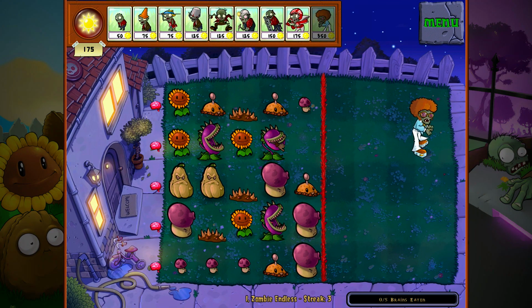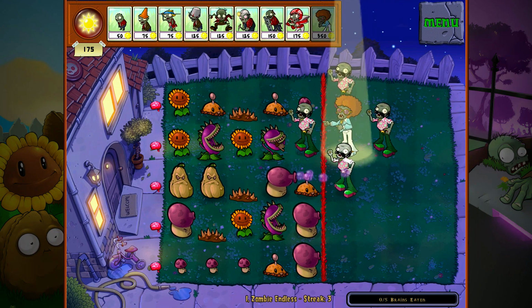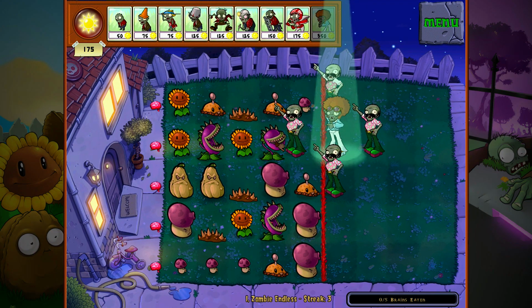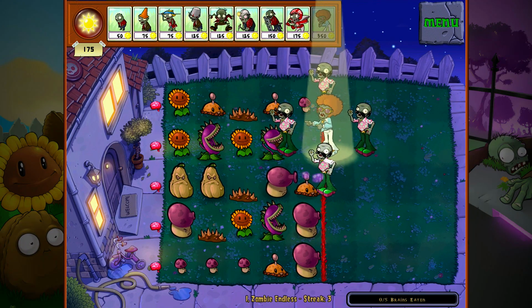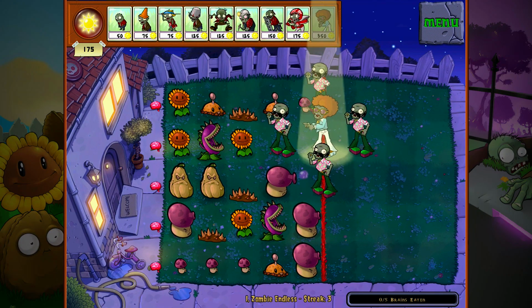Good, that worked out in my favor. I'm going to go ahead and now use my disco zombie so hopefully he doesn't get eaten like he did last time, which was really uncool of the game to do. That disco zombie will be able to make his way through, I think, this time. He just needs to eat that plant right there. Nice, we should be good now.